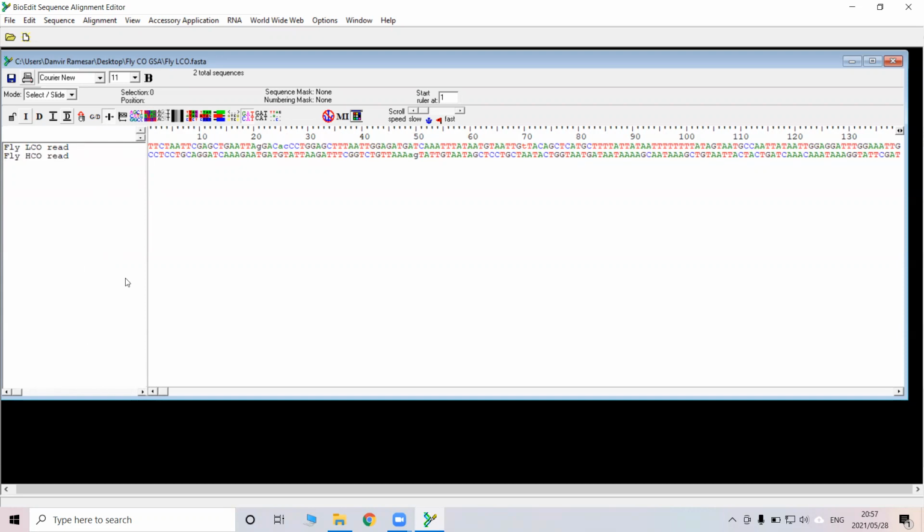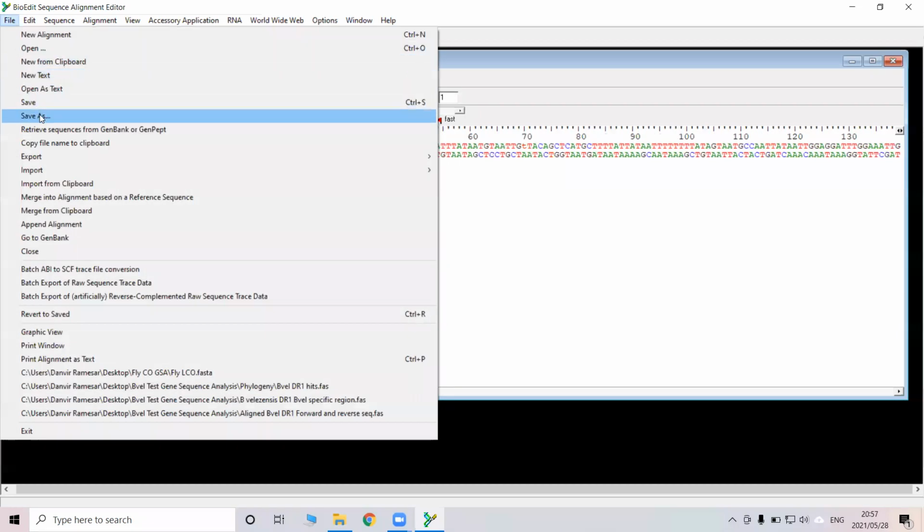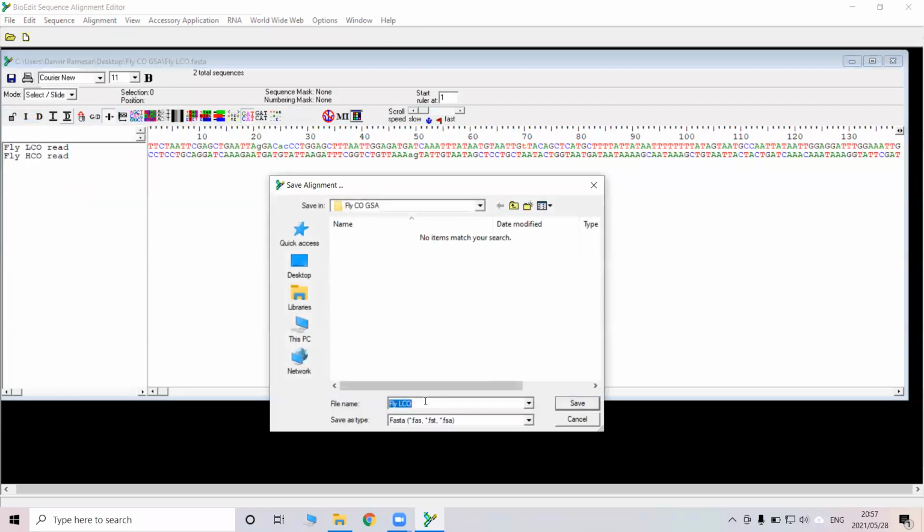So now the next thing that we need to do is save this file as a single file in FASTA format that has both of them labeled. So this will be our fly LCO and HCO. We label this with fly LCO and HCO, so we know straight off the bat that this folder has both sequences in it.